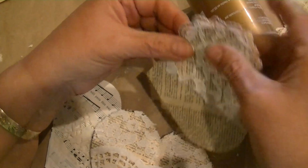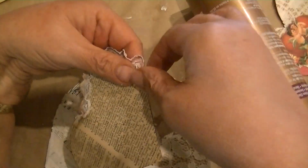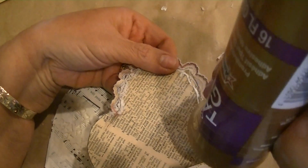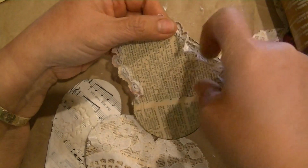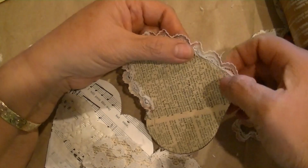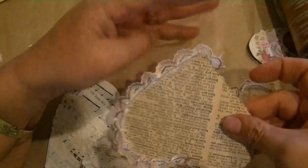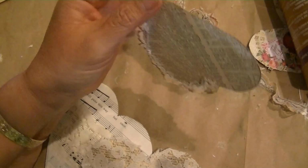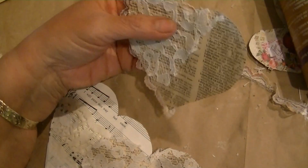We've now just gone over the curves. We're almost home free, so to speak, because you now have just a straight line to contend with. And you just see up to there. So each side is like 3 little separate, I hate to say steps, because it's basically one piece of lace, right? And then you turn it around, and there you go. You see it. Now, I cut it, and there it goes. Doesn't that look pretty?